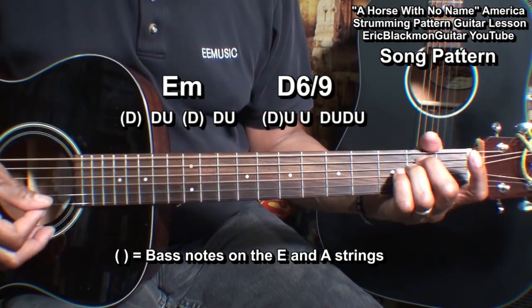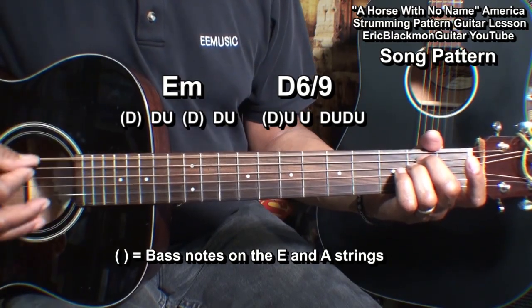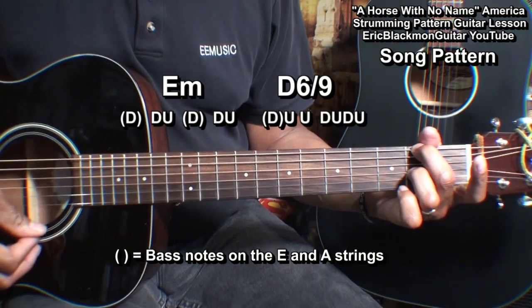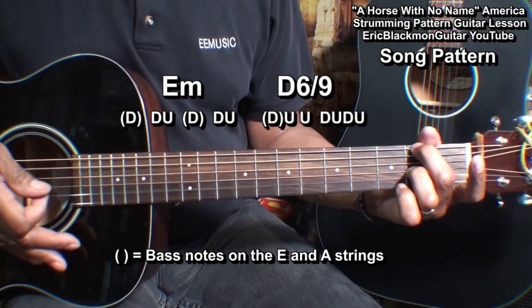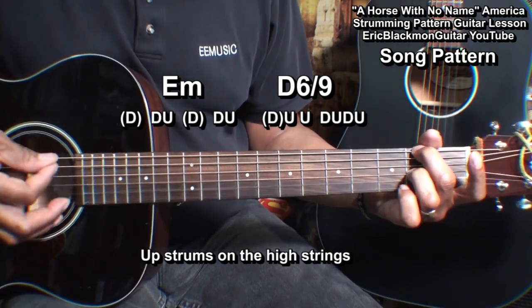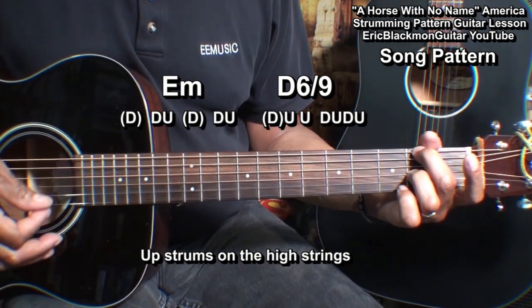So it's down, down, up, down, down, up, down, up, up, down, up, down, up. And when I did that up, up, I'm trying to catch those high strings like that. So we've got this.